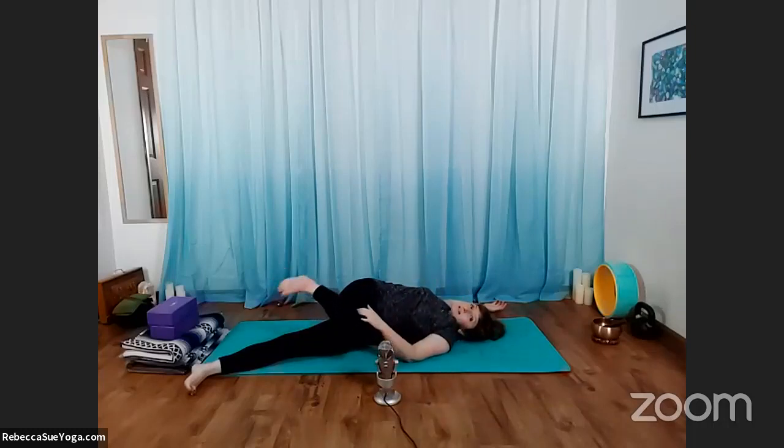I usually like to tuck my right foot behind the left knee as a way of supporting this top leg as well. So feel free to try that if you want to. And let the whole body relax into the floor.